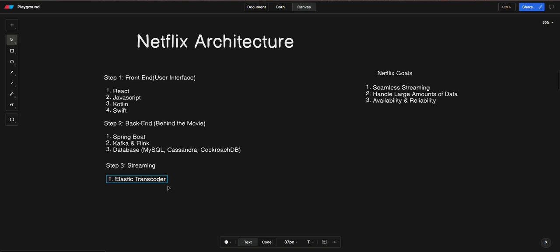users want. So then Netflix uses Open Connect. They use Amazon CloudFront. They use Amazon S3, and they use their own CDN called Open Connect, right?